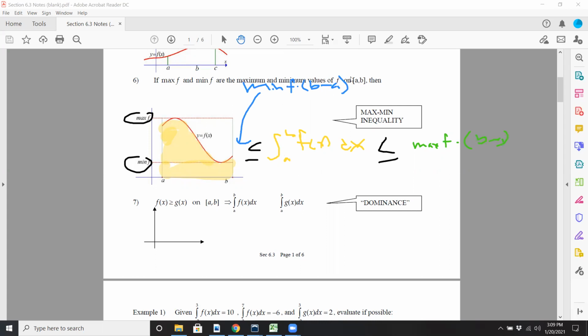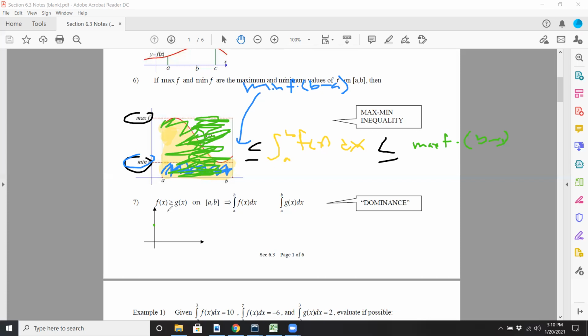Because if I were to do the minimum value of f, which is this right here, times the difference of b minus a, that's just going to be this area, this rectangle right there. Of course, the area between f of x and the x-axis is more than this rectangle that I'm shading in blue. Or if I take max f and b minus a, so I shade that rectangle where max f is the height and the base is b minus a, whatever that area is going to be more than the integral from a to b. So the integral from a to b is going to be in between its minimum f value and its maximum f value times b minus a. Nothing we really do much with that, but just good to talk about.